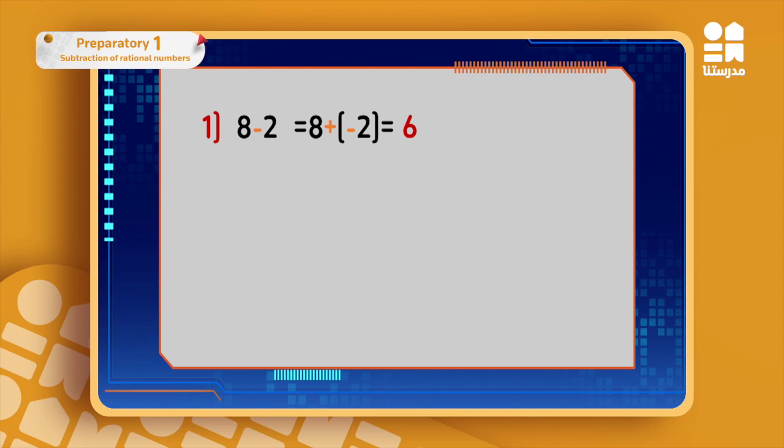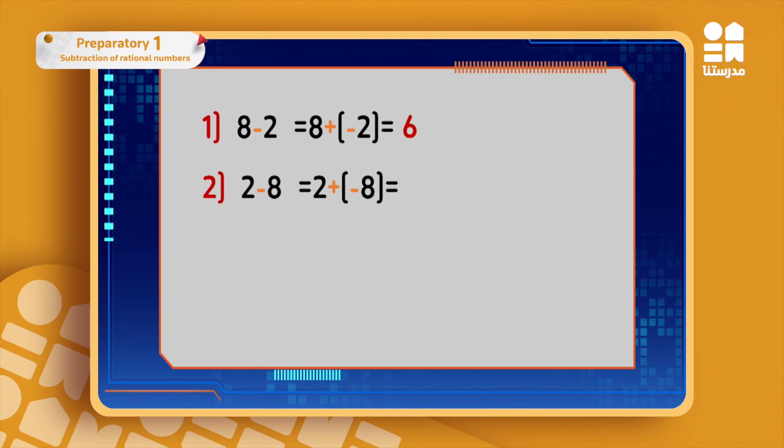And also we can do it mentally, 8 minus 2. Of course, grade 1 can do it. Then, the second one is 2 minus 8. It cannot be done in grade 1 because we start with small number. But in grade 1 prep, we can do it. The answer here will be negative because we start with the small number. Okay, so we write it as 2 plus negative 8. And the sign of bigger, which is 8, is negative, then subtract, so it becomes negative 6.